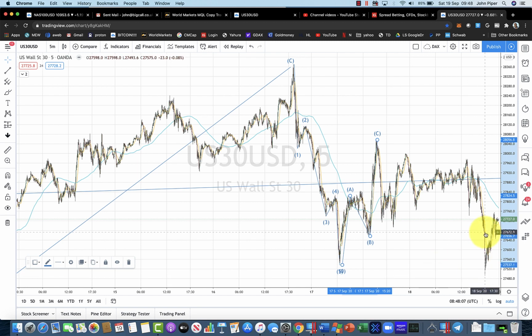So rather like the DAX, we need confirmation, and again, not as clear as on the Nasdaq, but certainly there is a potential. We've got the 5 waves down. That's a clear reversal signal. ABC, this is all a little bit dithery, but that may well be resolved next week. So I think that adds some support, but not a huge amount to our position on the Nasdaq.